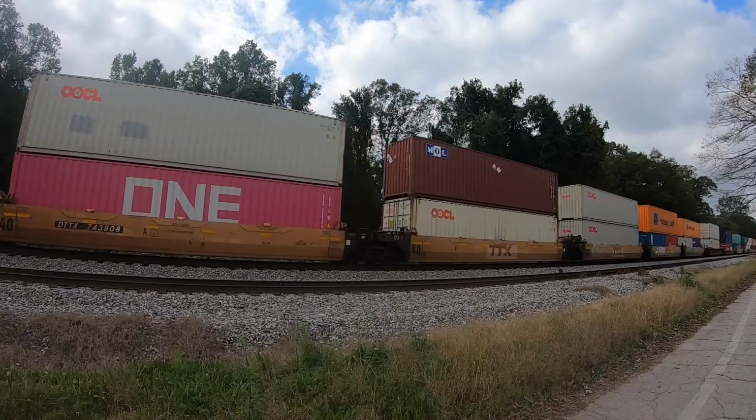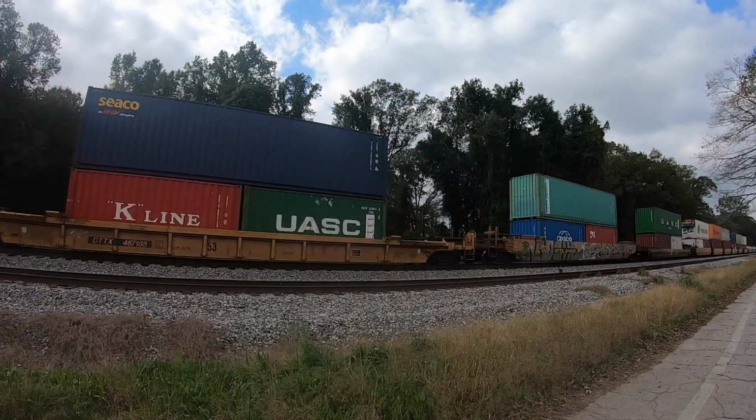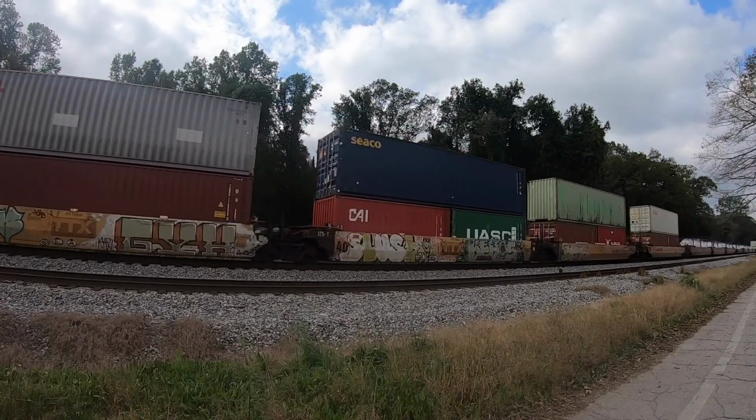It took us a little bit to catch back up to the head end of it and have enough time to get off the road, get the camera started. It's also a trip that I took with two of my sons. It was the only trip my oldest son's gone on with us.